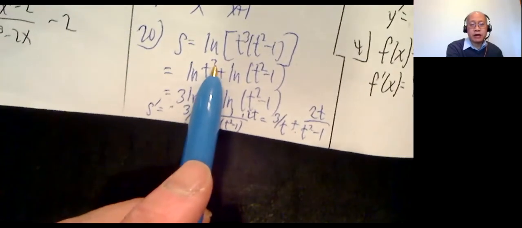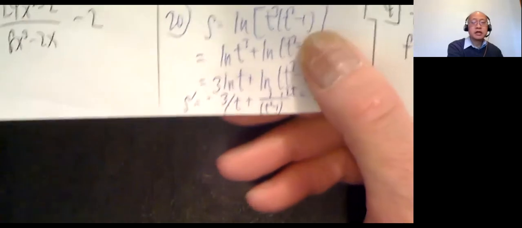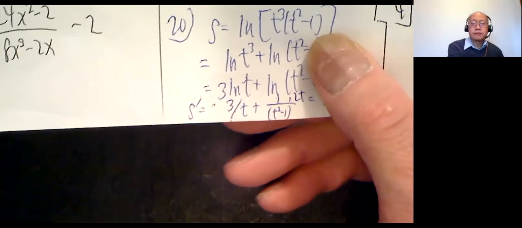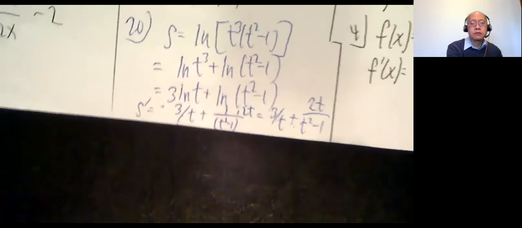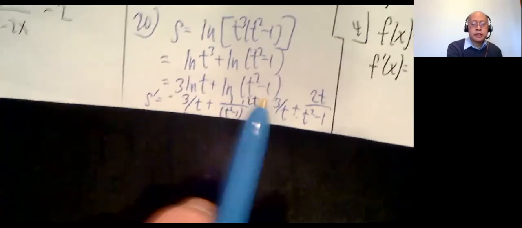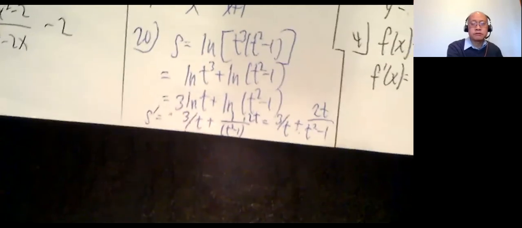And even here, I can bring the 3 down in front. So 3 ln t. Not here. Once you add or subtract something, you're not allowed to. Now, if it was like this, ln of t squared, I can bring the 2 in front. But not when you add or subtract something, then you just got to leave it. All right, so I'll do this. There's no product rule like I would have to do over here if I left it as the original.